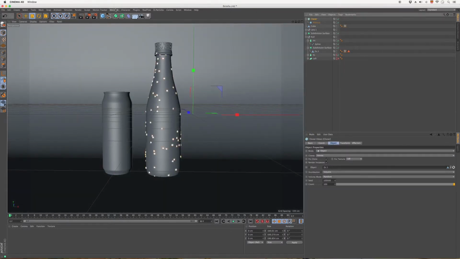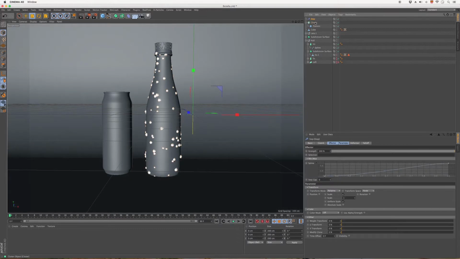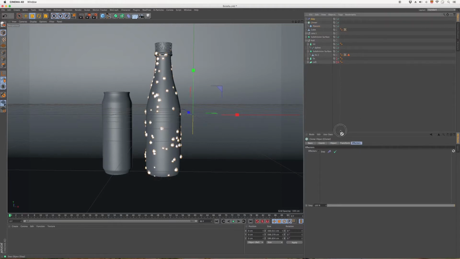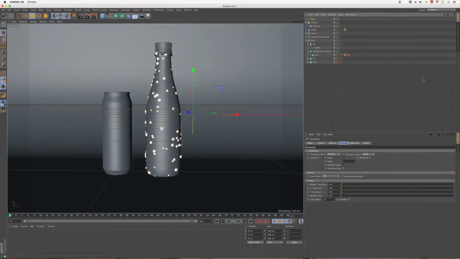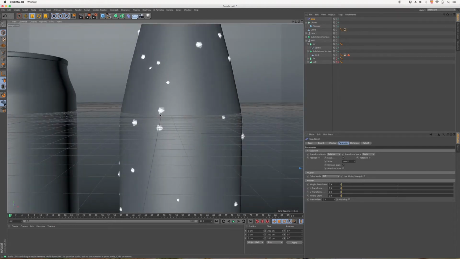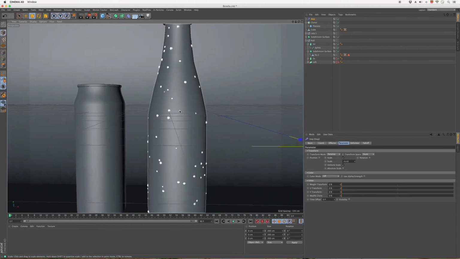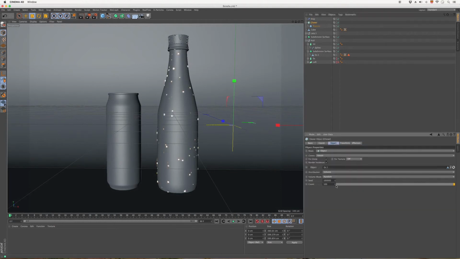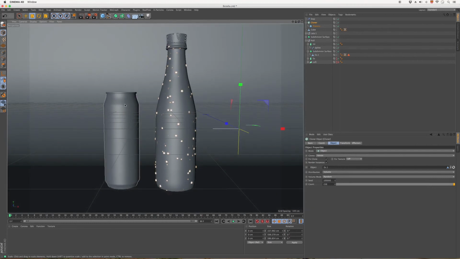We can also use an effect to help us, which you'll find in MoGraph, and that is the step effect. So select the cloner, go to Effector, and drag down the step like this. What does this do? Well, this helps me to scale the objects. So I can adjust the scale here, and now see that there are objects that are much smaller and ones that are bigger. You can also increase the count if you want more. Okay, and you need to repeat the same process for the can if you have it.